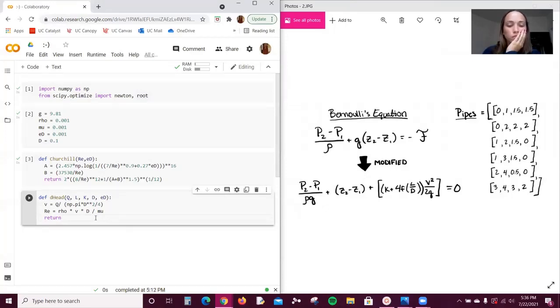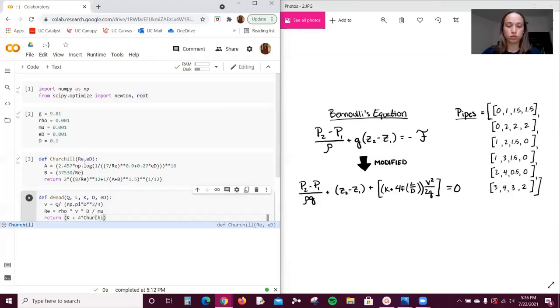Actually, let's just go ahead and write it. And then again, we'll just use the Churchill function in replacement of that f.